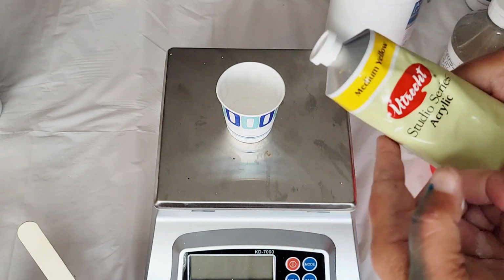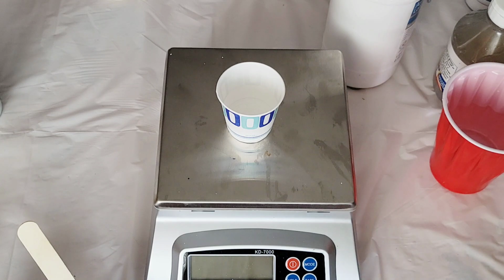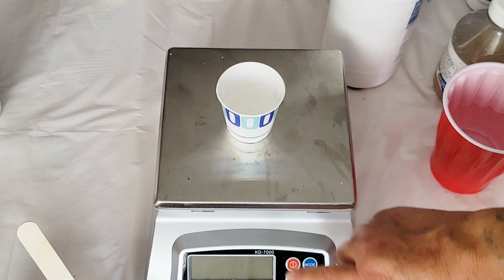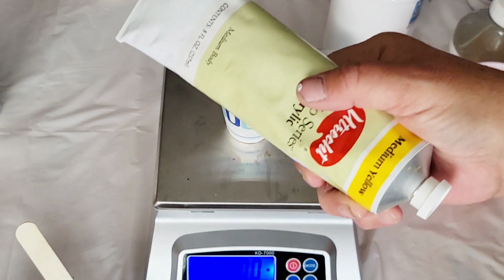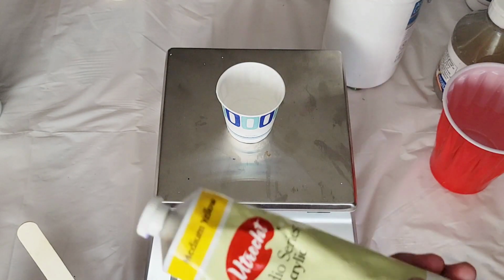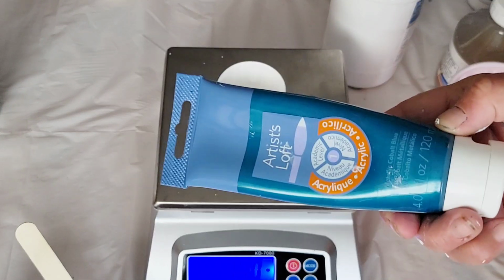So your Liquitex, your Artist Loft in the tube, this tube here, Amsterdam, Pebbio, you know, your tube paints. So this is the measurement for that, okay? And believe it or not, to confuse you even more, because Lord knows you need to be more confused, right? Let Tammy just confuse me some more. Depending on the color, it could be a different measurement. This yellow may take less water than Artist Loft yellow.